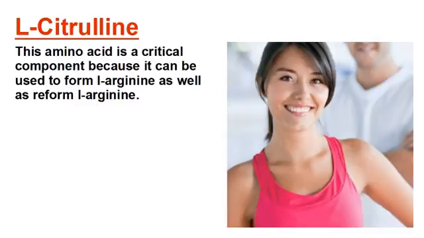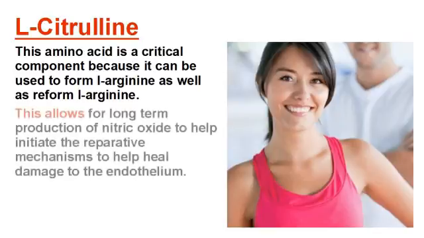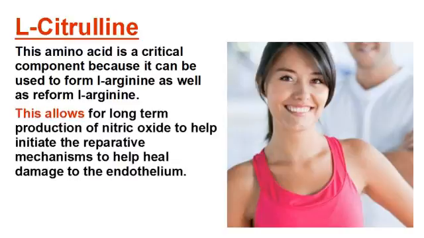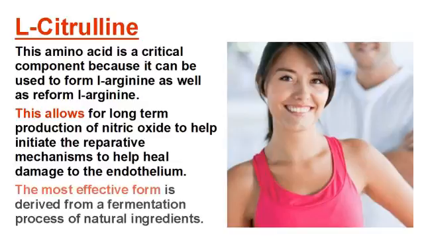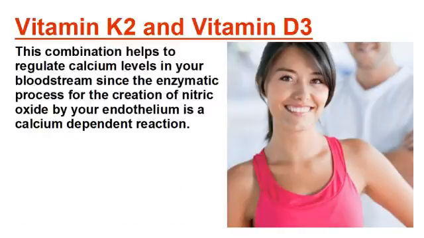This amino acid is a critical component because it can be used to form L-arginine as well as reform L-arginine for the enzymatic process of creating nitric oxide. This allows for long-term production of nitric oxide to help initiate reparative mechanisms to help heal damage to the endothelium. Again, you will see this in many forms, but the most effective form is L-citrulline derived from a fermentation process of natural ingredients. Vitamin K2 and vitamin D3.